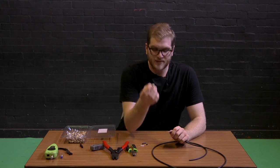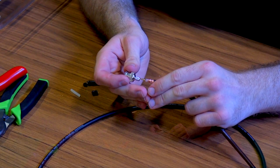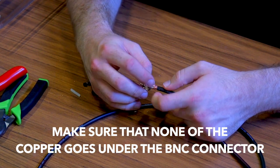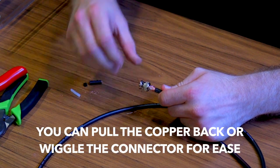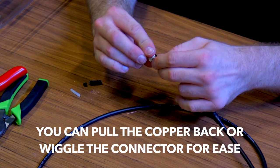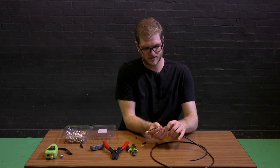Then we get the BNC end. We slide that over the center pin and push that in. So we want this screen copper to be on the outside of that. So we push that in till it pops and it clicks into place. And we just put that around. There we go.